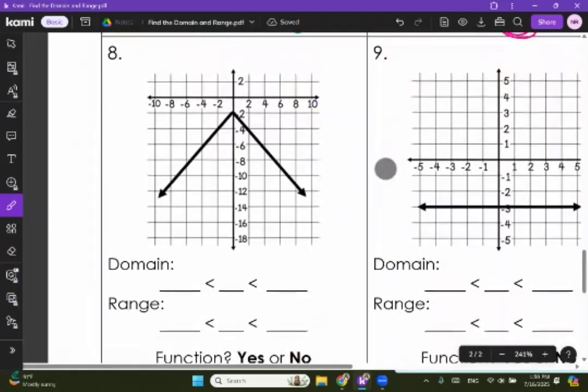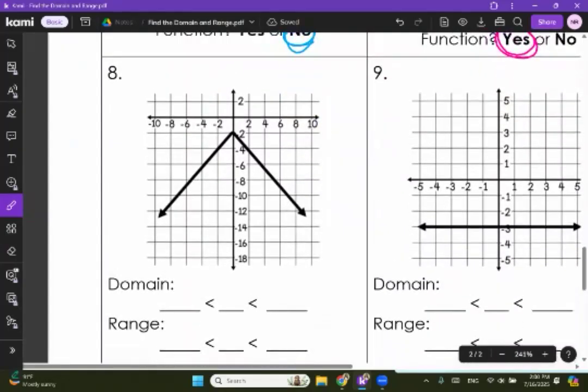Number 8. This one has 2 arrows, but you also have that peak. So I'm going to label the peak. If we're going down and to the left, -infinity, -infinity, going to the left, that's your negative numbers. Going down, your negative numbers, right? This is 0, -2. And this one goes to +infinity, but it's still going down. Down means negative, so -infinity.